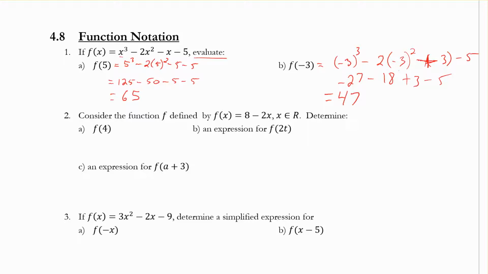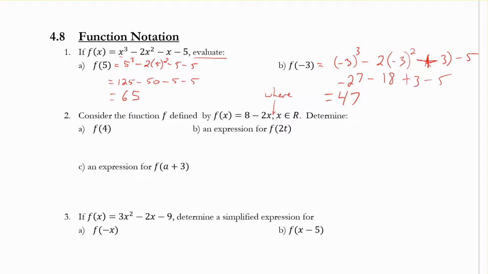Okay. So now, though, it says consider the function f defined by... now I'm just going to help you read this. So this is a function of x is equal to 8 minus 2x, and we're used to that part. And then the little comma really means where. The way you would say this is f of x is equal to 8 minus 2x, where x is any real number. So that's how you go through and say that, right?